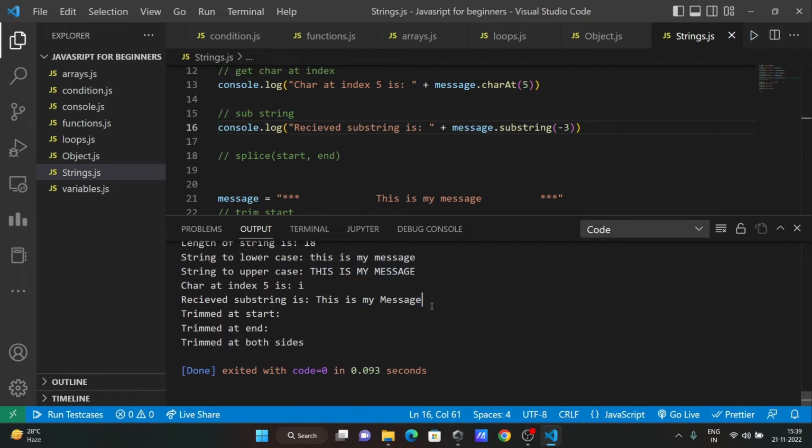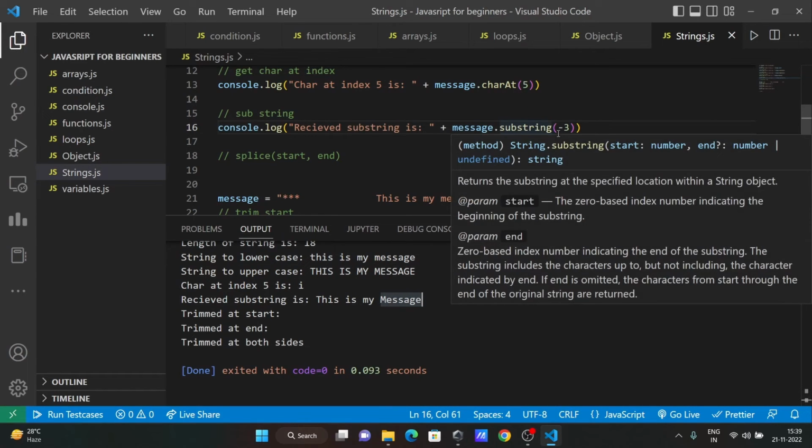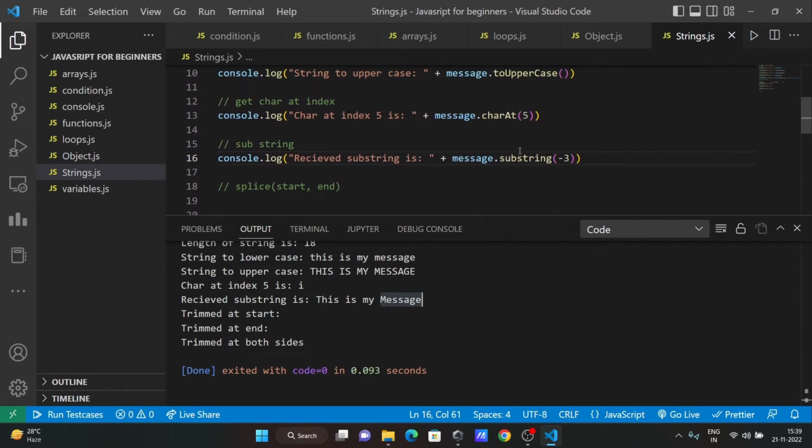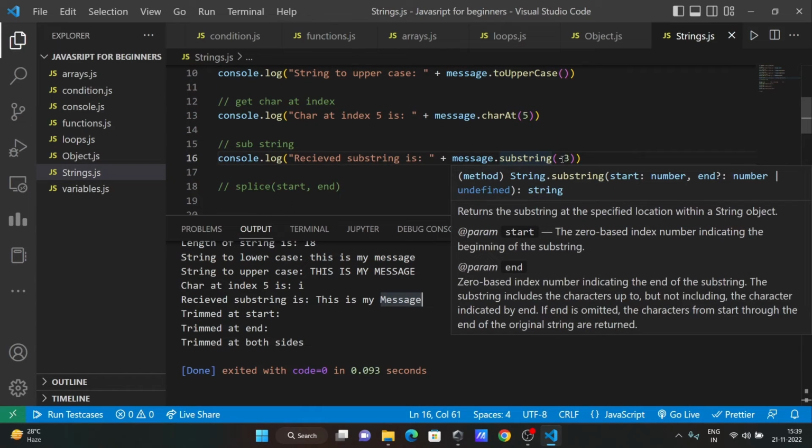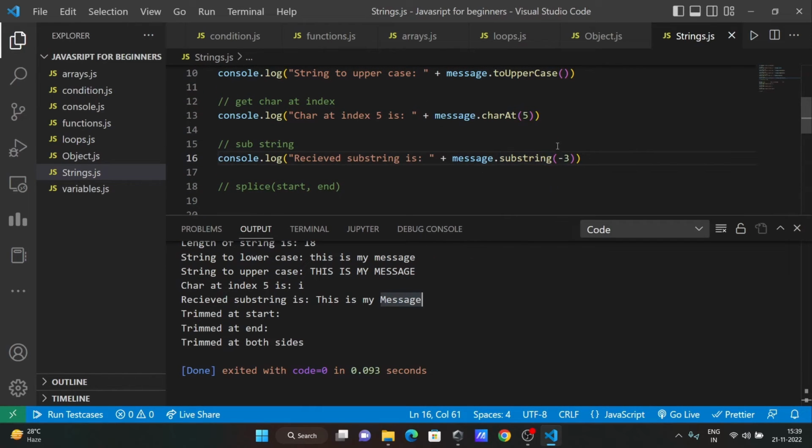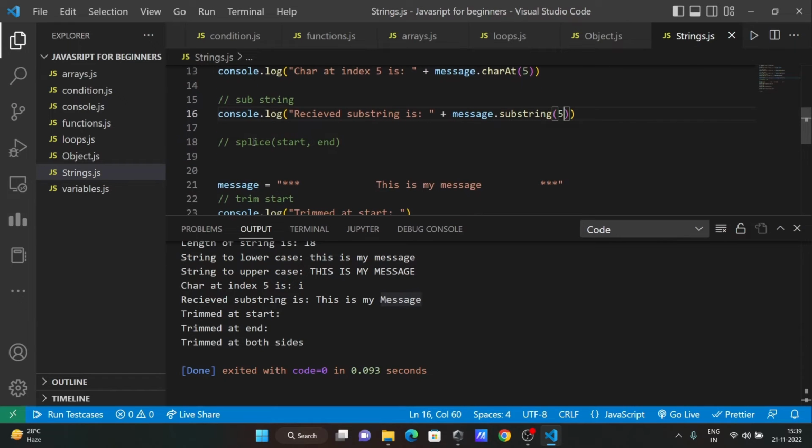Okay, received the substring. When you pass a negative index, it's giving the full string. It's taking it like a 0. So this method will consider 0 if you give any negative index. So let's keep it at 5 now and leave it.